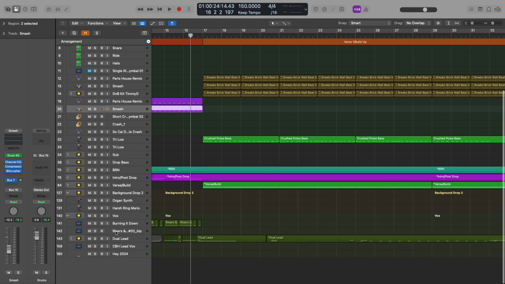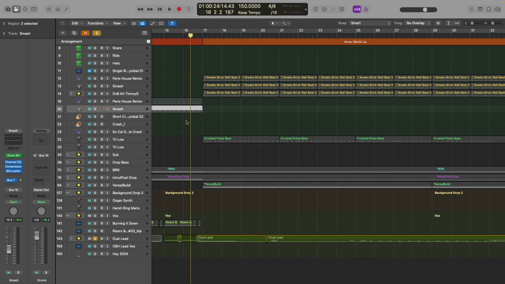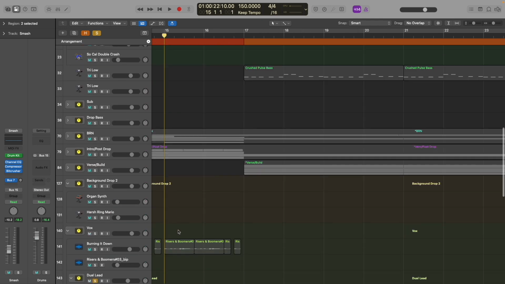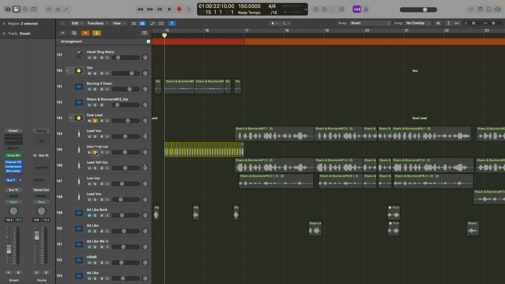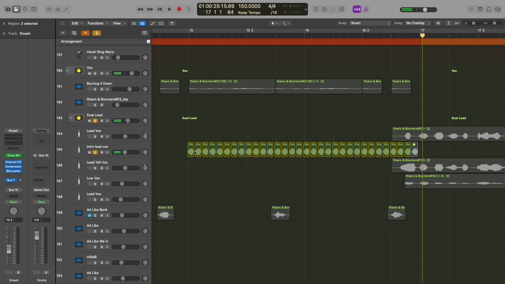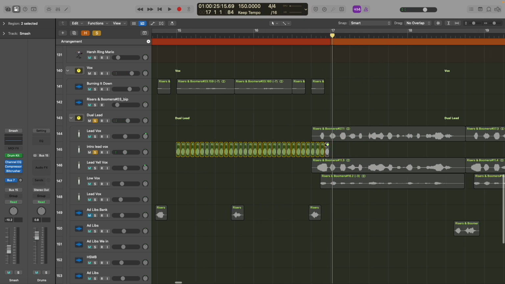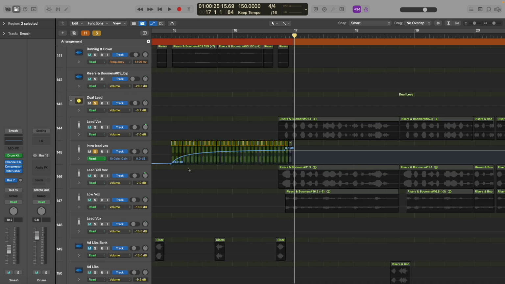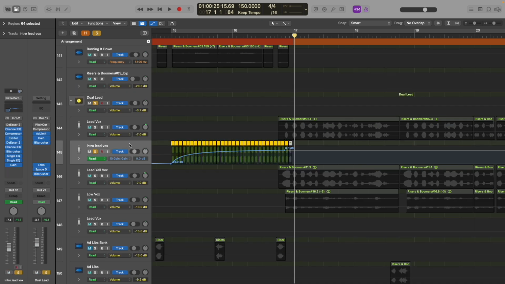And the intro leads into verse 1. So we'll talk about that. So I'm going to start with the vocals here because this part right here, I just kind of chopped this first part of the verse, which you'll hear in a moment, up, and then faded it in. I think this is just gain. So yeah, this is just volume.